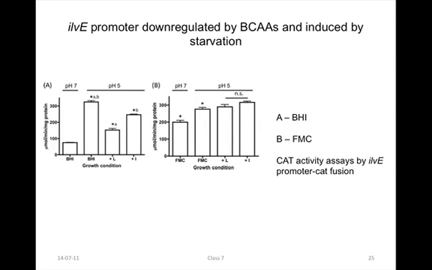Now, they take a look at what's going on in two different media. So they do it in bovine heart infusion as well as FMC, which is the minimal media. If you do this experiment with minimal media, you get enhanced expression. So it's induced by starvation. Of course, we would hope that, because CodY is important as a stringent response protein, because it senses the amount of amino acids. If there's not enough amino acids, it's going to be upregulating its systems.